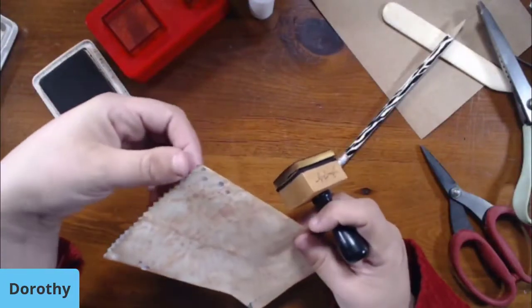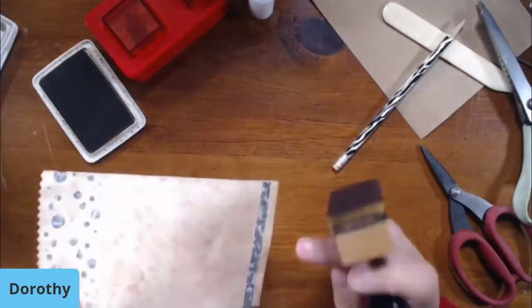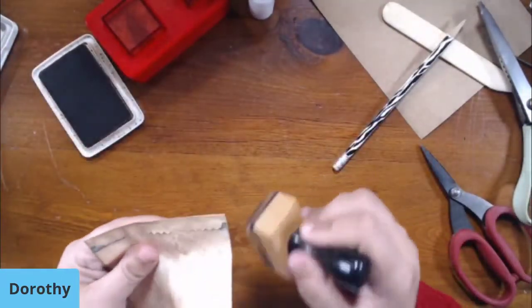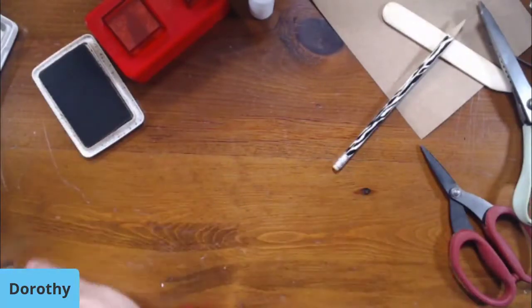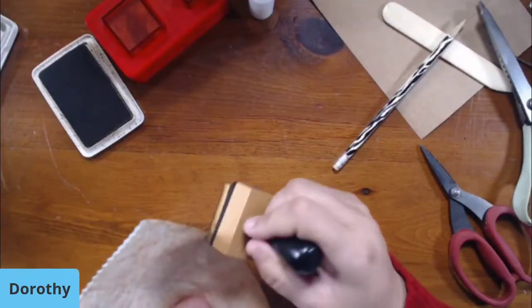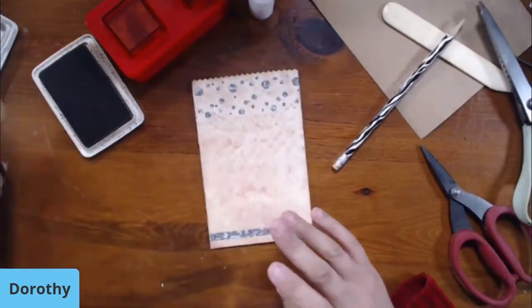Just make sure you only punch on the front, and you run your little ribbon that you made all the way around. Or, you know, just cut it off at the sides. You could do that too if you wanted to. Okay. So there's that.